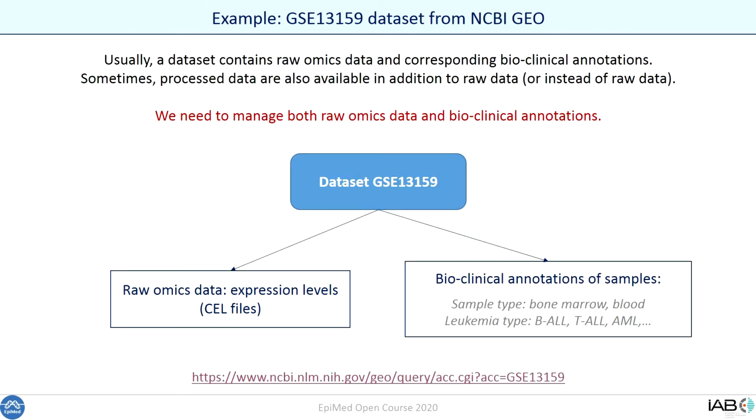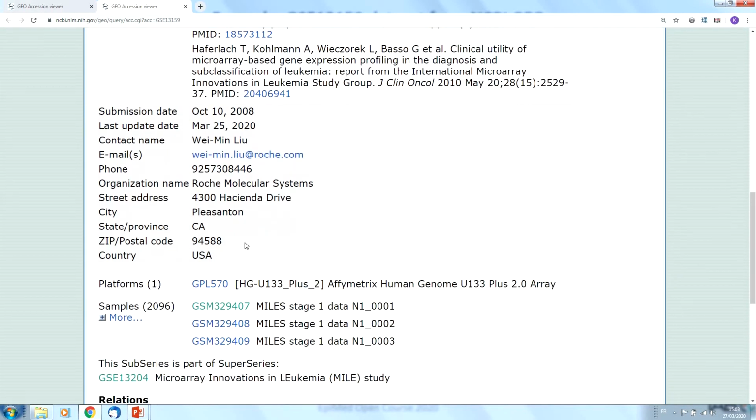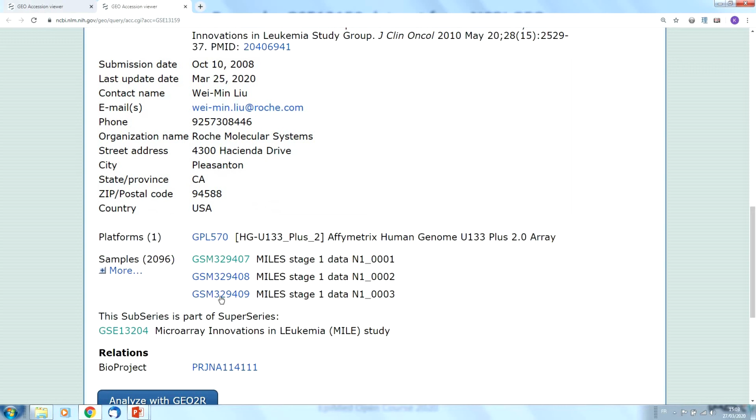Now let's see how we can work with bioclinical annotation of samples. This annotation can also be problematic for data processing. Let's look first at how it is presented on the website. From the page of the data set, we can see that there is a list of samples listed here.